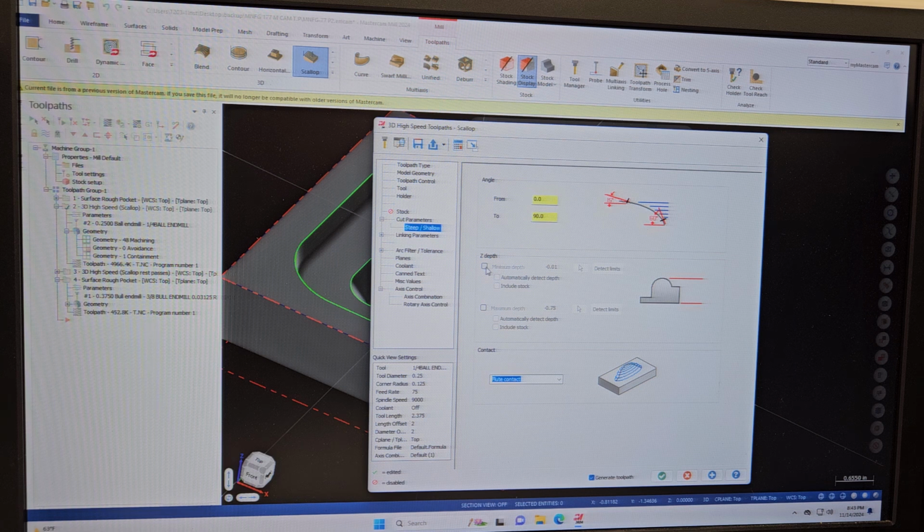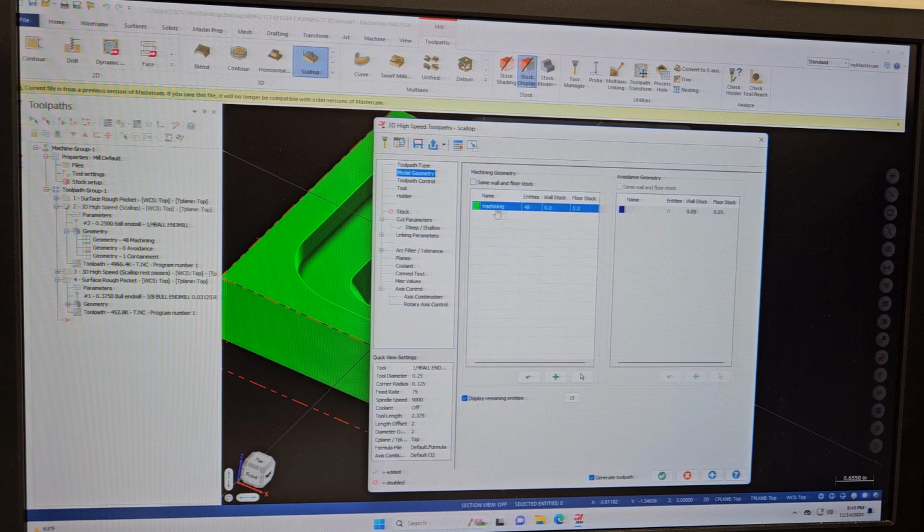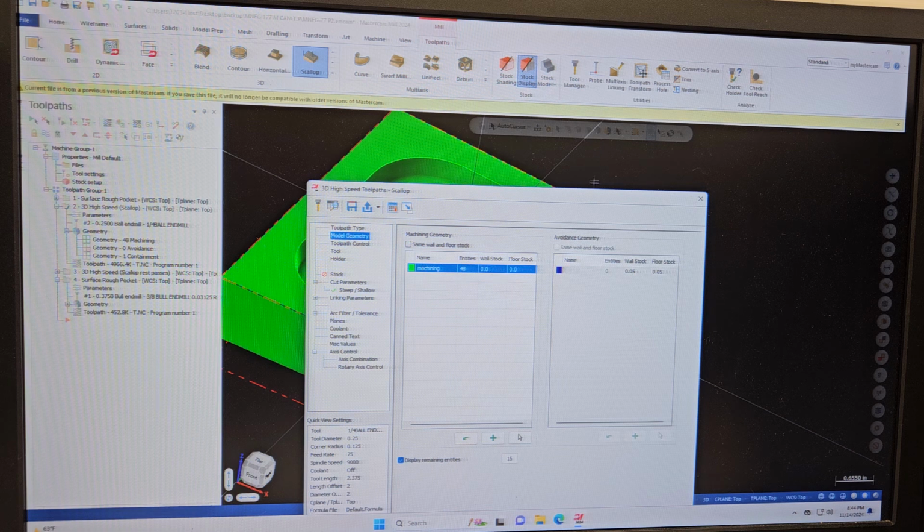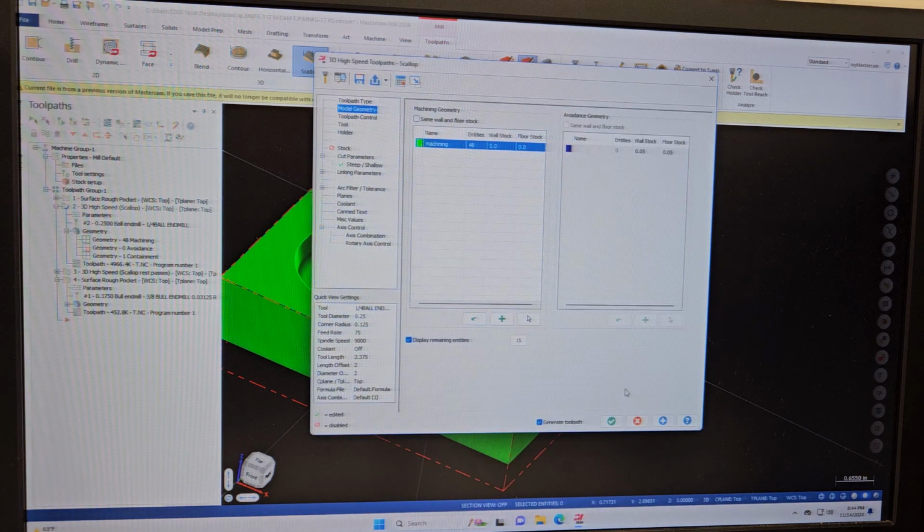our Z depth, even if you do not check it, guys, because when we select the surfaces right here in our geometry, those surfaces are also sitting at Z minus 750, so the machine already knows that. That's what I'm trying to tell you. So you just do it just because you're used to it?